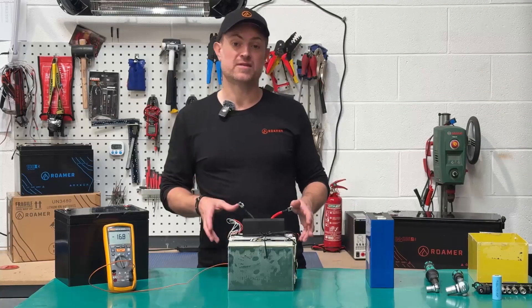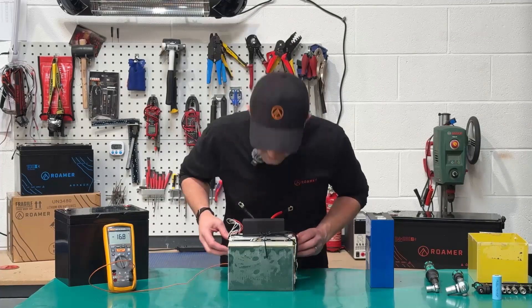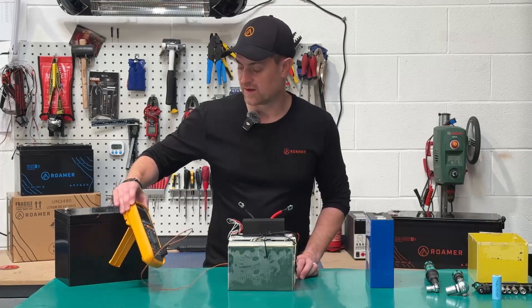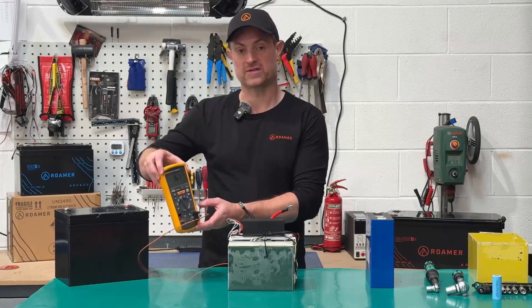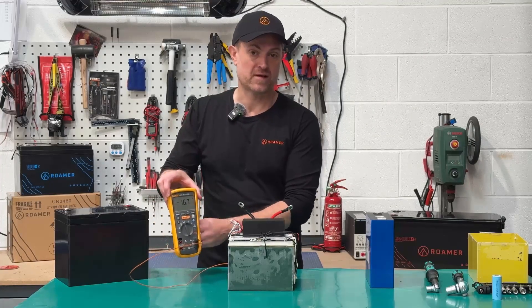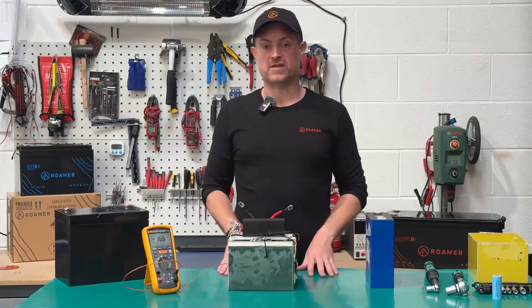It's time to put this to the test. We've had this battery in the freezer for 24 hours — you can see it's frosty and frozen all the way through. Our K-type thermocouple on the Fluke meter shows about minus 17 degrees on the inside of the pack. The BMS readings are pretty similar and consistent with that.